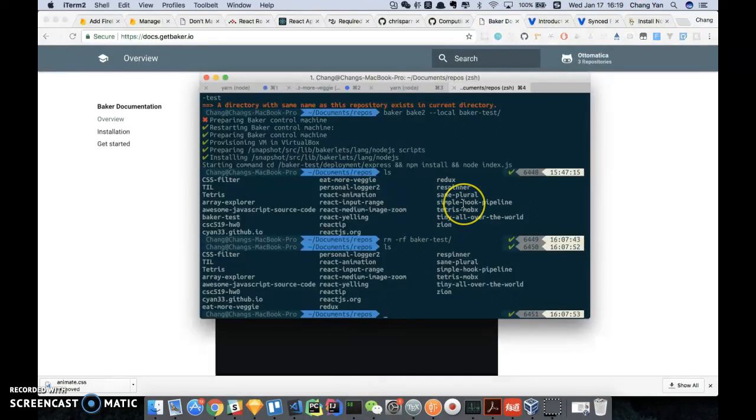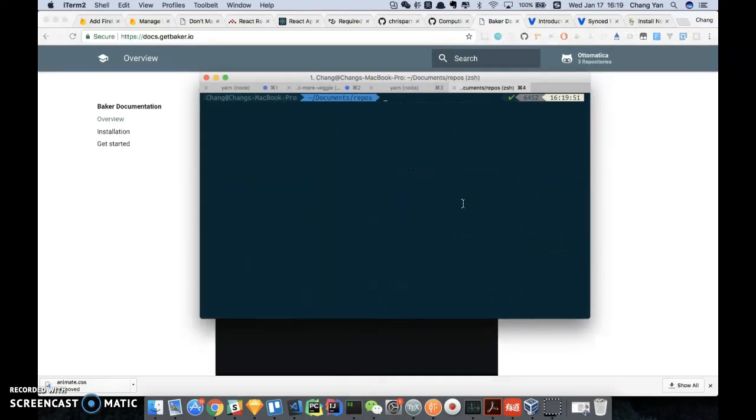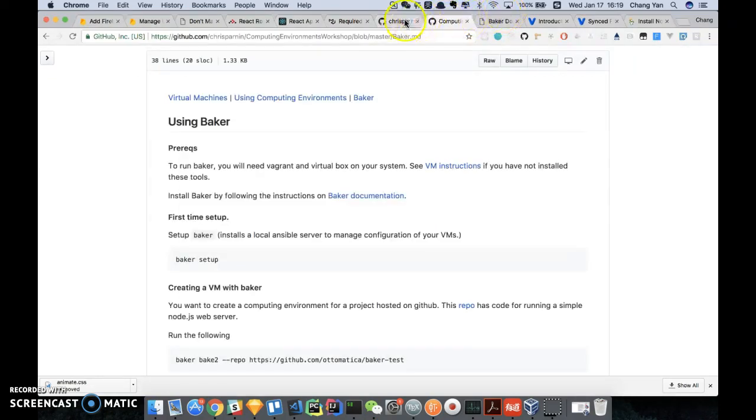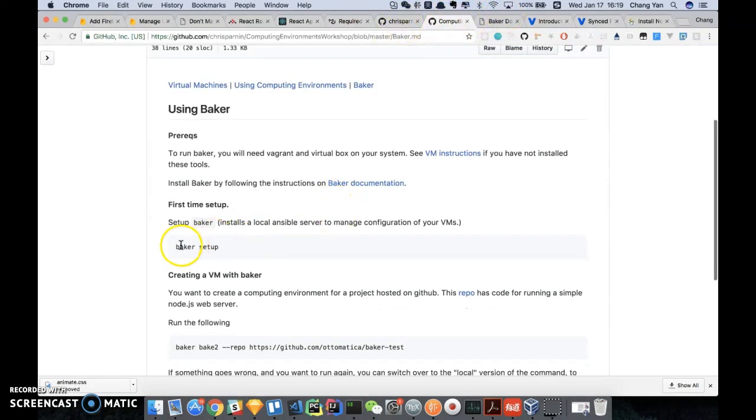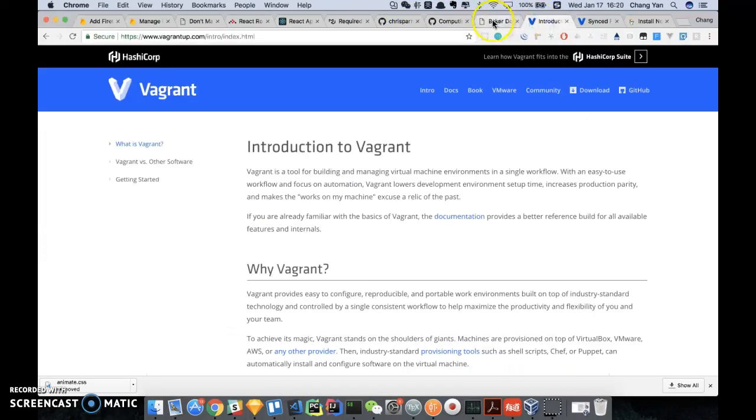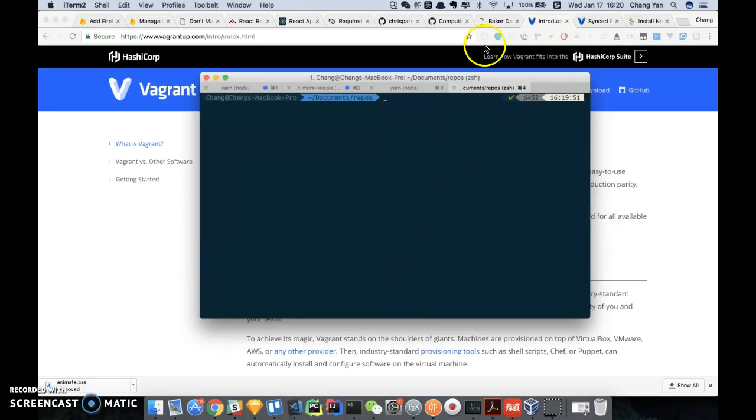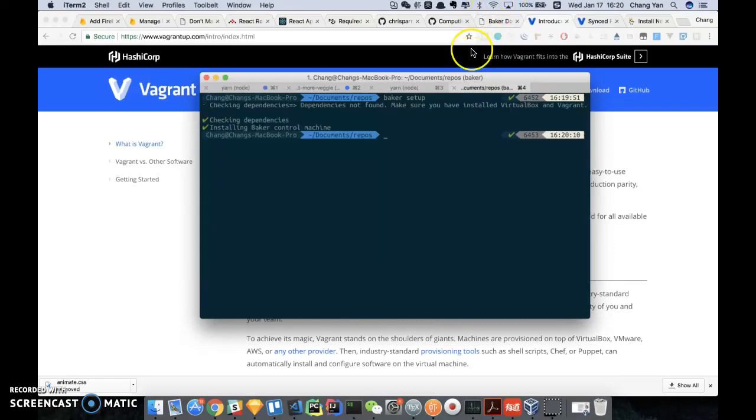Open your command line interface, and in your repo, after you have Baker installed, which you can do using Homebrew with brew install, you can run baker setup, which installs the Baker control machine and sets up a local environment of Baker.